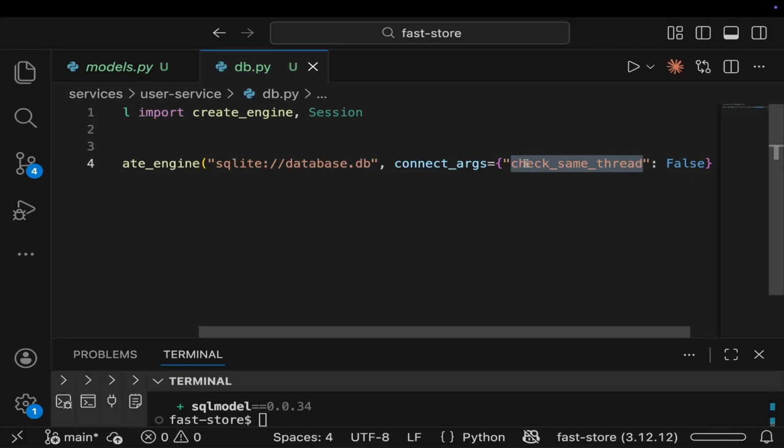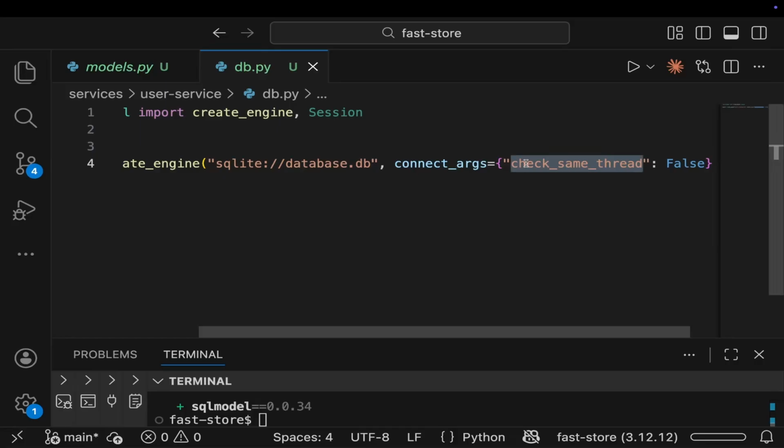You may wonder, what is this and what does it mean? This configuration or argument is one that disables a configuration of SQLAlchemy. So SQLAlchemy disables the default SQLite restriction that prevents a database connection from being shared across different threads.